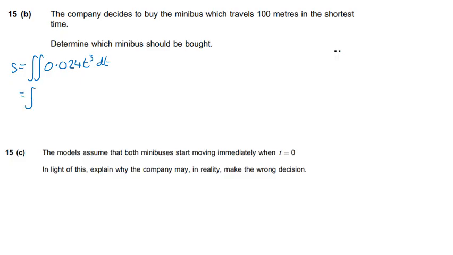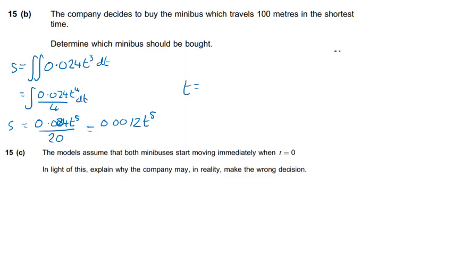So if we integrate that once, we're going to get 0.024 t to the 4 over 4. And if we integrate that again, we're going to get t to the 5, and then the 5 on the bottom. So 5 times 4 is 20 on the bottom. So we'll just say it's that. If we divide, 24 over 20 is 0.0012, so we'll get 0.0012 t to the 5. I haven't worried about the plus c because it's going to be the same as it was last time. So I get that.